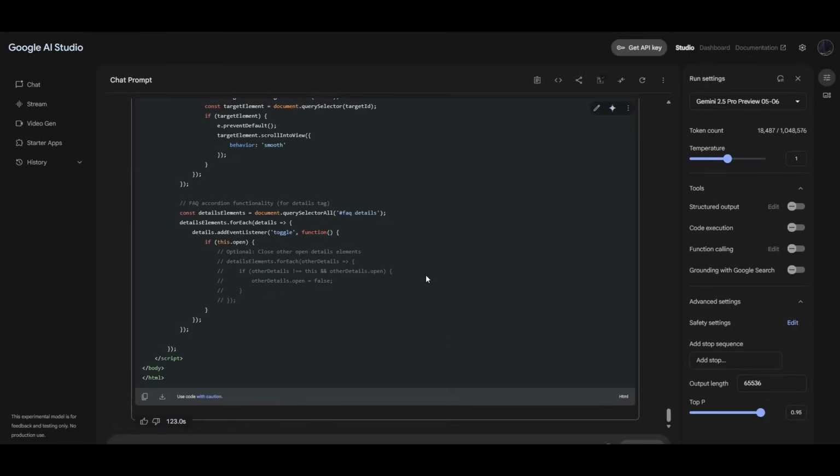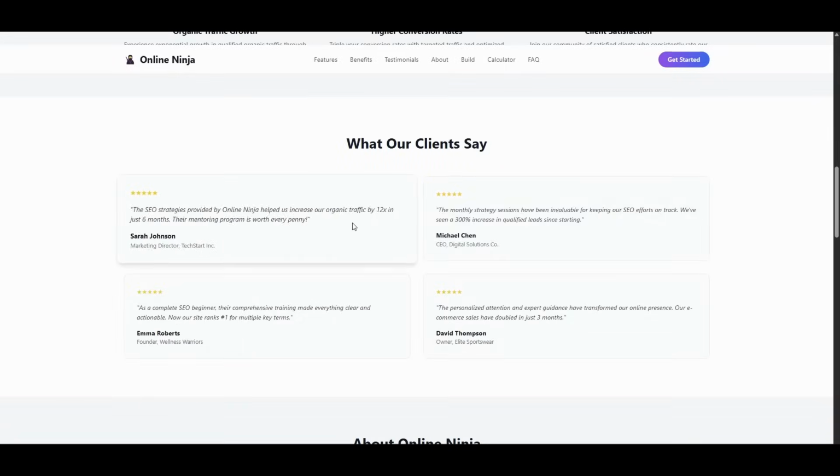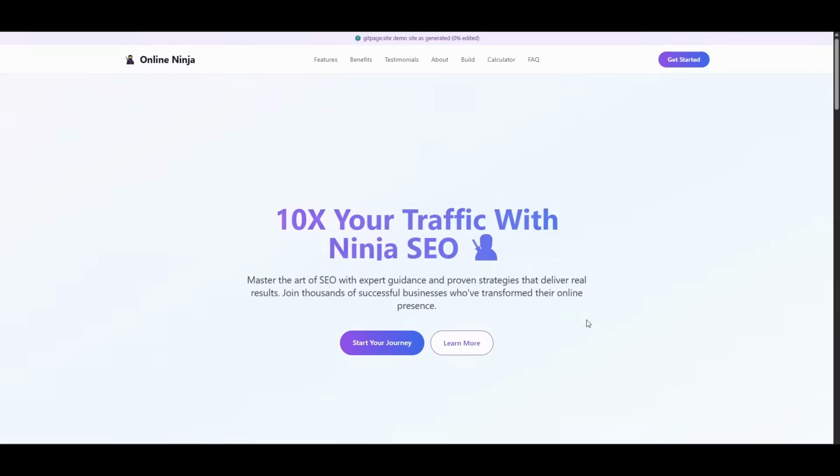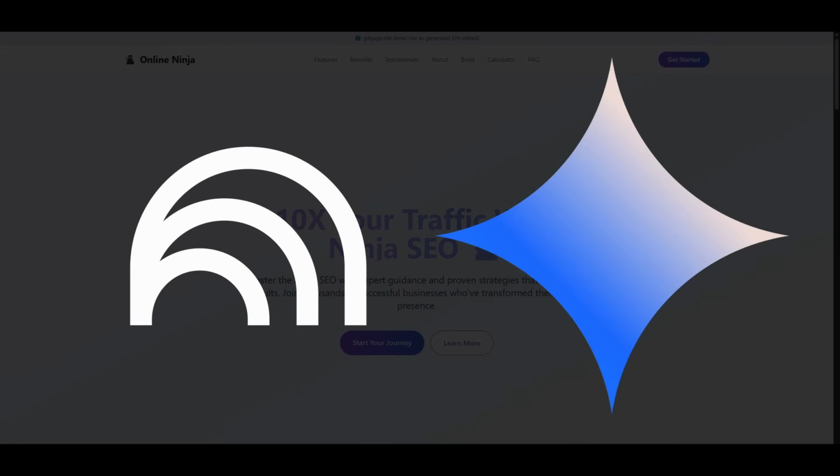To render this, all we need to do is just take a copy of it, paste it back into our repo and commit it, and we can see it. So it looks pretty good. It's improved the animations. There's just so many different ways that you can use the tools between NotebookLM, Google Gemini Pro, and the AI Studio.